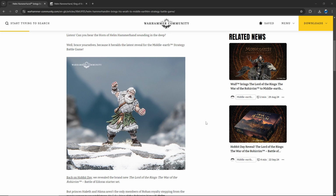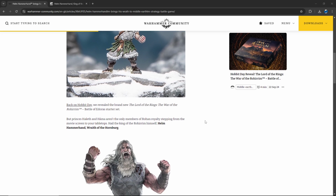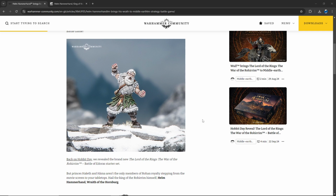But we got another miniature reveal this week, which is an absolutely fantastic rendition of Helm Hammerhand in more of the guise of the character from the anime, rather than the older miniature we have already got in the range from the War in Rohan books.